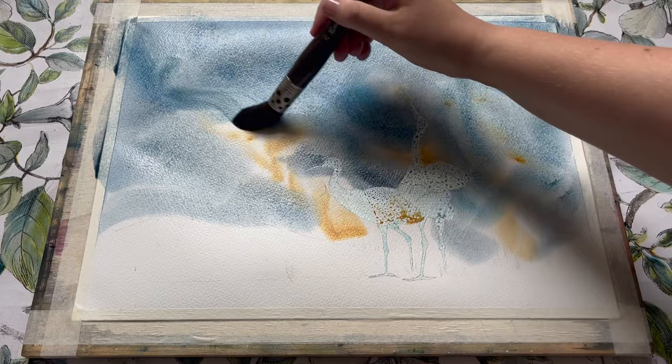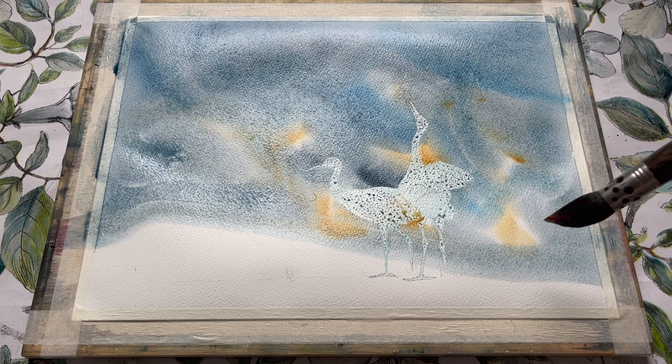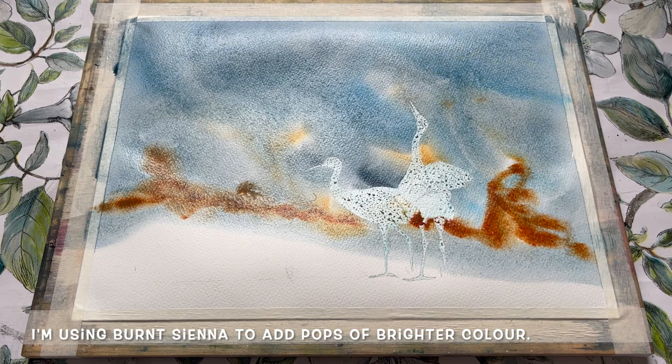You can of course use whichever large brush you feel comfortable with for this wet-on-wet stage, as long as it's large enough to get good coverage across the paper nice and quickly. The one I'm using here is the Estoda Altimo Evolution 1933 brush size 20. It's a very lovely brush — you get good quick coverage and it has good paint and water holding capacity.